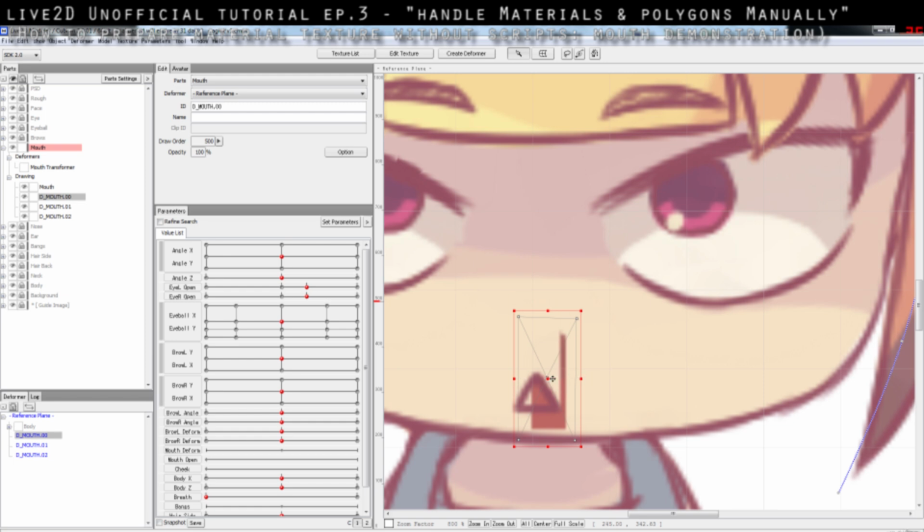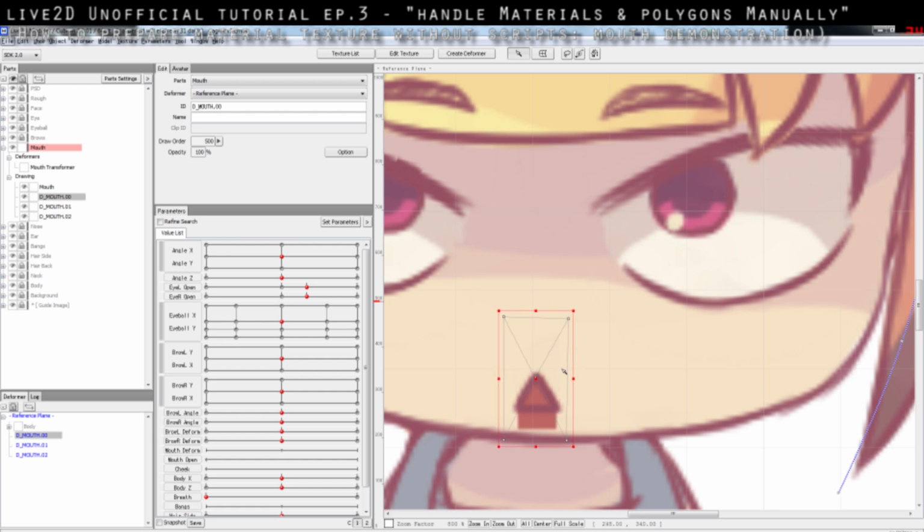It sort of leans towards this side as I shift it. There's a way where I can equally shrink this and keep the pivot point in the middle. But to do that, you need to hold down the Alt key and then drag this. As long as you're holding down the Alt key, both sides shrink equally.